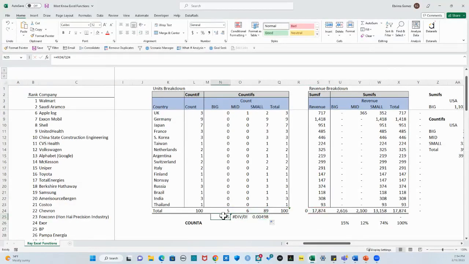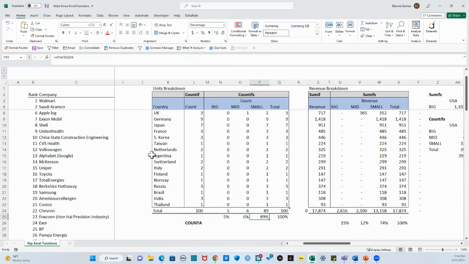So the reason why I can do the work right is if I reference things that shouldn't be moving. So we know that if we do this and we reference that number, the total shouldn't change. Everything is a function of the total. So we just drag that. So you just change it to percentage. 89% of the companies in this fall under small, 6% mid, and 5% big. So most of the companies are small. That's what this distribution says.